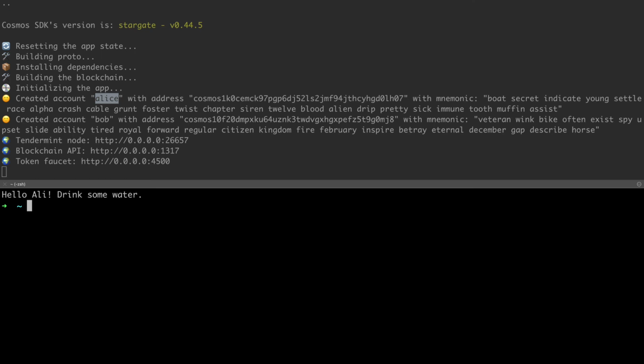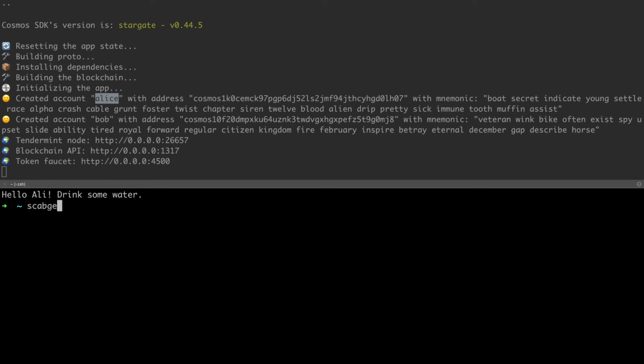Awesome. So now that we have our blockchain running, we are going to first create a new scavenge, and let's say the question that we are going to post is what's brown and sticky, along with the solution, which is a stick.